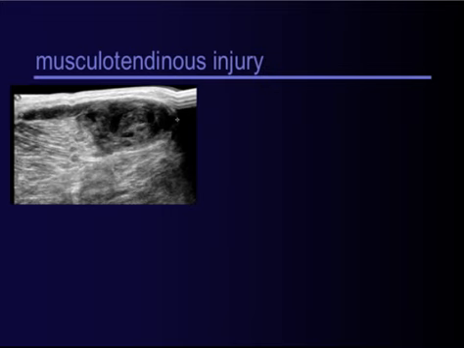This is something that we more recently recognized as a common occurrence, or at least a common presentation for patients presenting for a DVT study in our department. Here we have an image, and just to orient you, this is imaging from behind. This is the proximal calf, and we have the medial gastrocnemius fibers present here, which are terminating abruptly here. And then we have a complex fluid collection representing a hematoma.